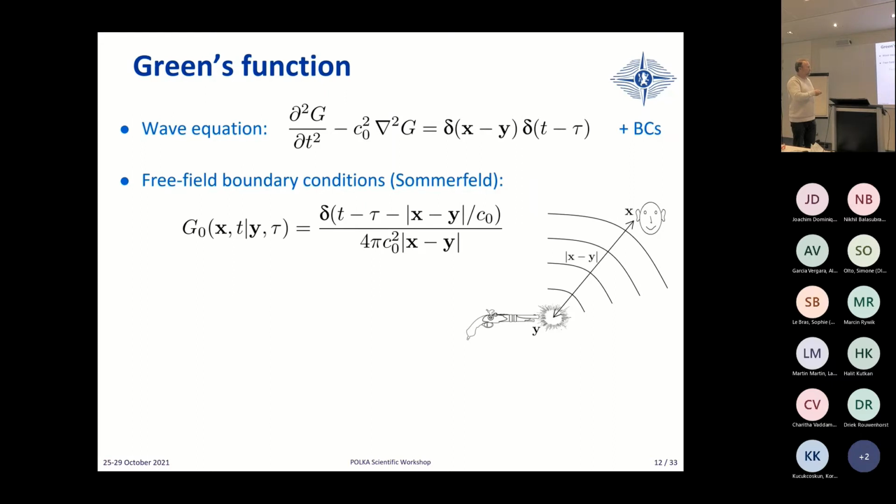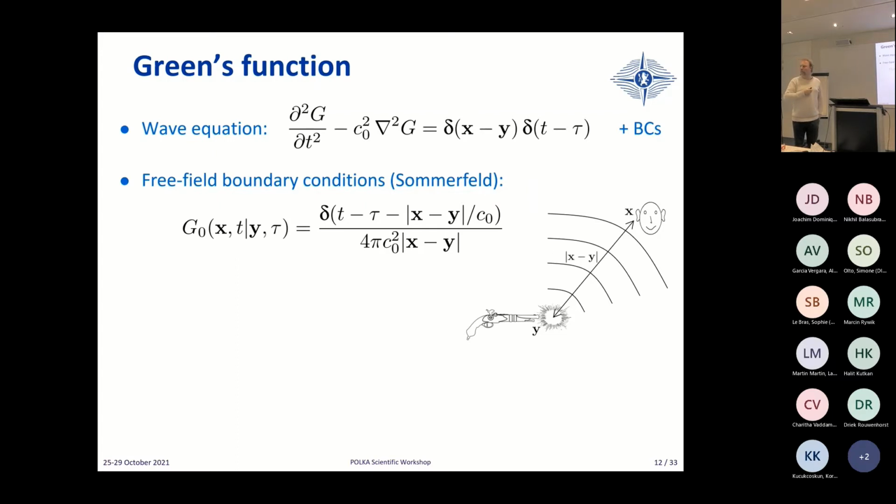So this is sensible because it mimics the effect that spherical waves decay as the inverse of the distance from the source to listener. So that's physically consistent. That's the decay you need to have conservation of acoustic energy when you go to different distances. Now, the thing that is really nice about this numerator is that it automatically defines what we call a retarded time. Well, first thing, do you know what is the property of the delta function?